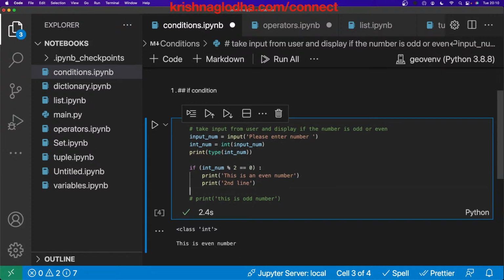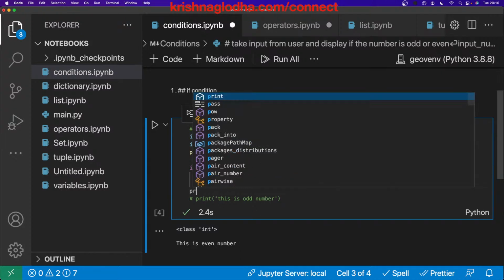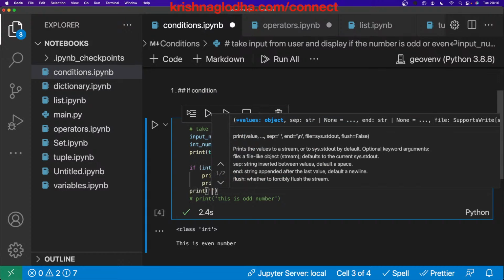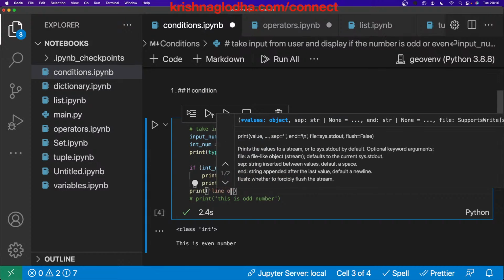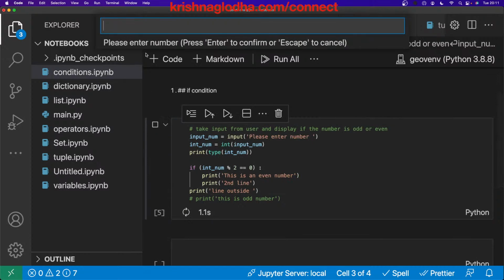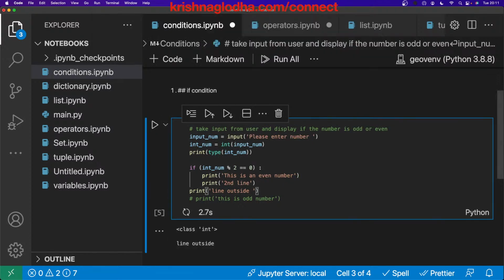But as soon as I get out of this, and I write one more line over here, line outside, if I save this and execute this, and I give the number 5, of course this is not even, and that is why this print and this print will not get executed.